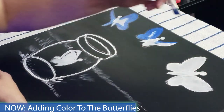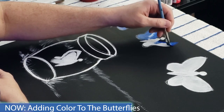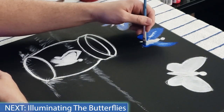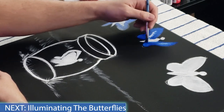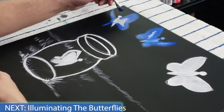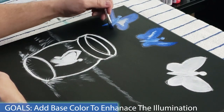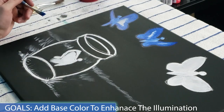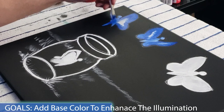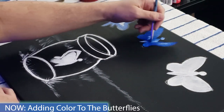Because to get these butterflies to actually glow, if you look at anything illuminating or glowing, it's very bright and white the closer to the heat source or the light source that happens. And that's what we're gonna emulate here as well, as if the energy source is coming from the body itself. And as you can see, I can get really lazy with this, and only the parts with the white will show the blue. So it's kind of getting the painting to work for you.